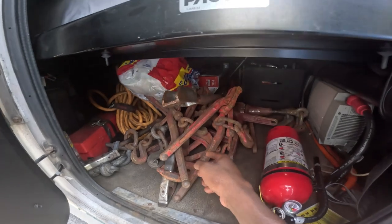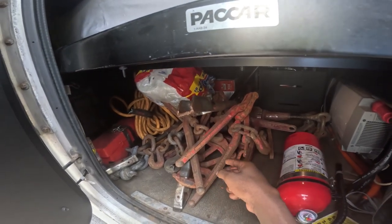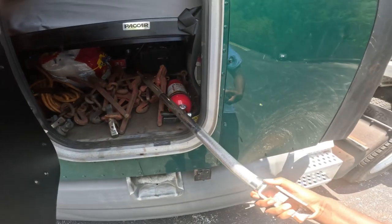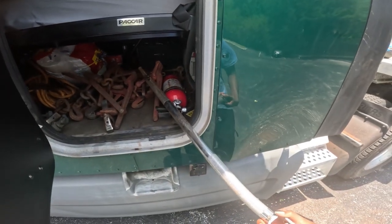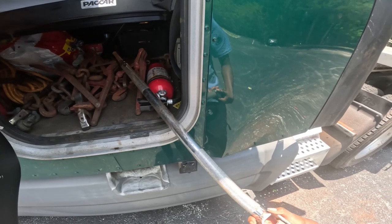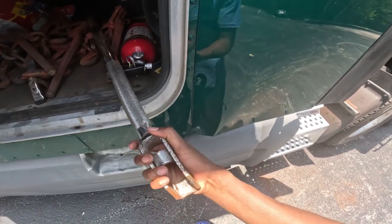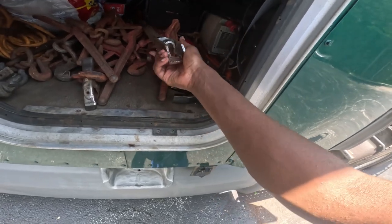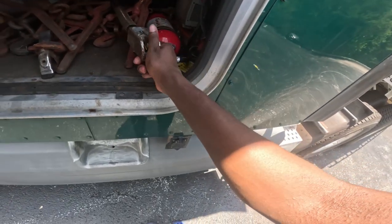Also, I have the tools to help me tighten up my chains. I have my winch bar right here. Winch bar. Probably the most important tool, or one of the most important tools in flatbed, man. If you don't got no winch bar, I don't even know. You have to have a winch bar, man. So yeah, I have that.